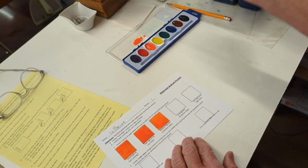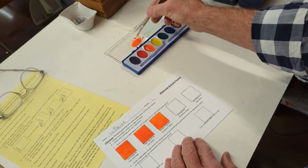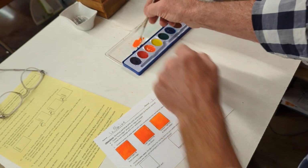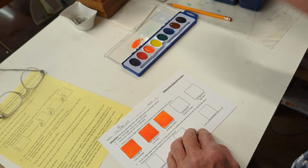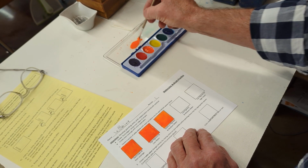Now I'm going to take a little bit more water and add it right into this pot of color without adding more color. Okay, so I'm not taking pigment out of here. I'm putting water right in here. I don't need to add more pigment. I'm adding more water to lighten what pigment I do have to a lighter version of itself.